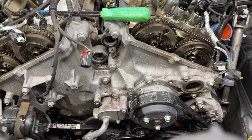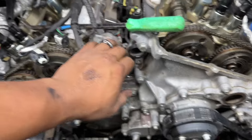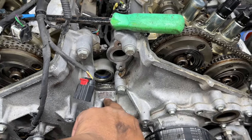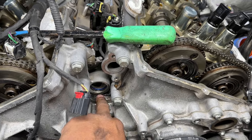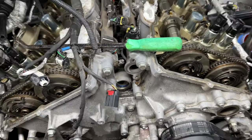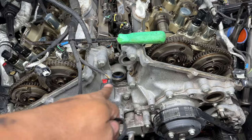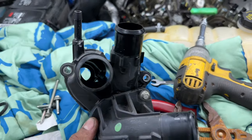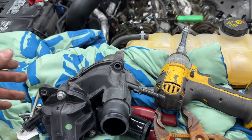So all that black assembly is off, exposing a lot more. Now, you're going to make sure you get that O-ring or that gasket right there off. There's one at the first hole that I pointed at and one at the second one as well. So just make sure you don't leave those on there, and we're going to replace those with new. They came with the parts list, but we're going to show you how many bolts was in this main section.